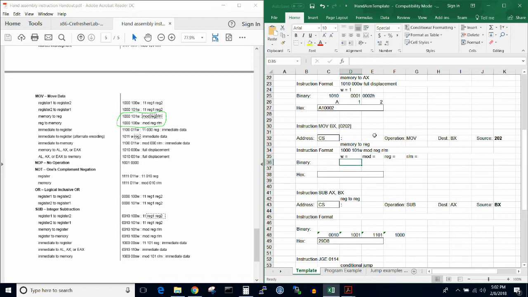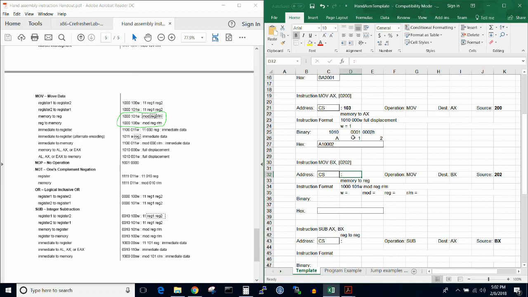Excellent. Oh, and before I forget, we should make sure we put in the address. Again, how we solve for where this is located for this instruction is we look at the previous instruction, where the instruction pointer or address is located, and we count the number of bytes of that instruction. So we have 1, 2, and 3. So we're going to add 3 to 103 in hex. Remember, we're talking about hex, and so we have 106. Boom. All right. Sorry about that.